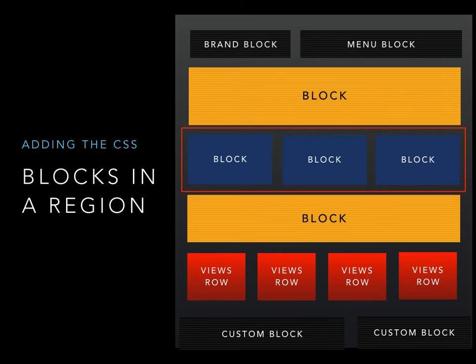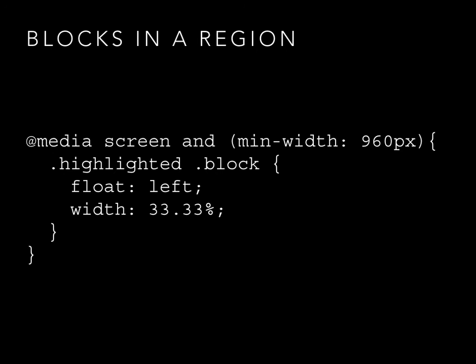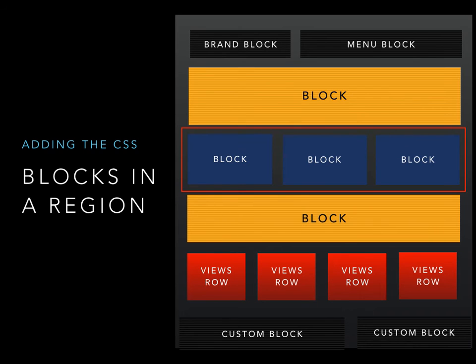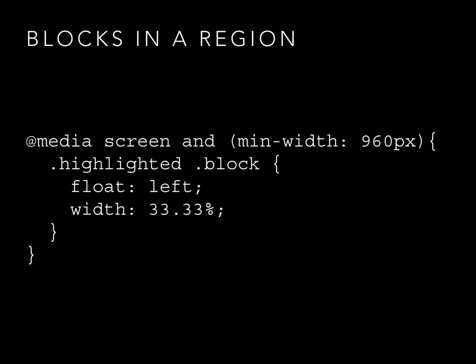One technique for adding CSS to your blocks, like I mentioned, is using the block class module. So if you just have 3 blocks in a region and you want to place these next to each other, having a class that you can apply to those blocks is a really powerful tool. Even if you're not using a grid system, you could set up that class in your own custom theme. Or of course, you could just use a selector to indicate which block you want to style. For example, if they're all in the same region, the highlighted region, maybe you just want to decide that any blocks in the highlighted region are going to be placed next to each other in a grid.